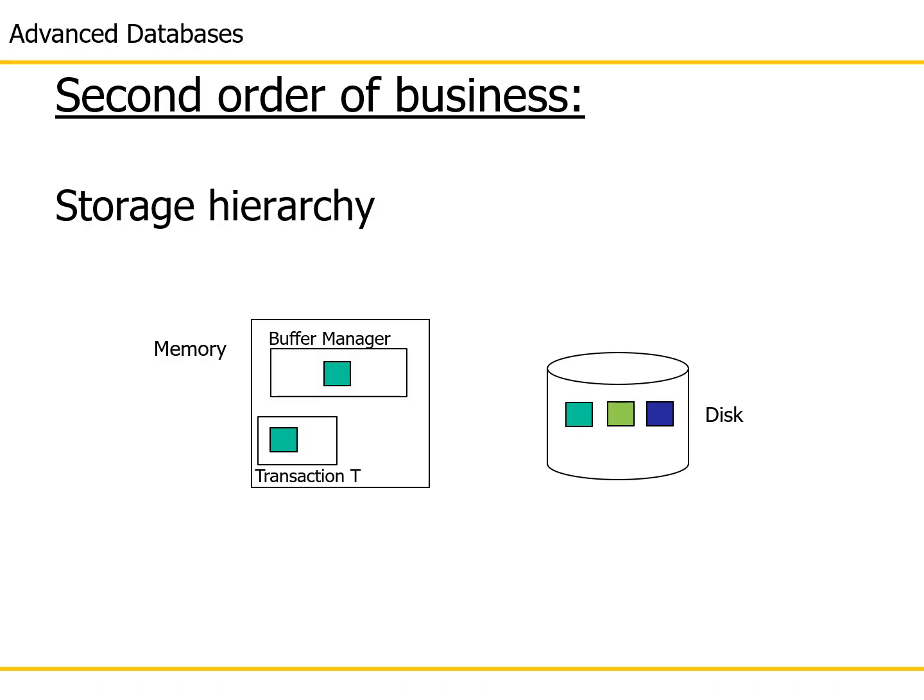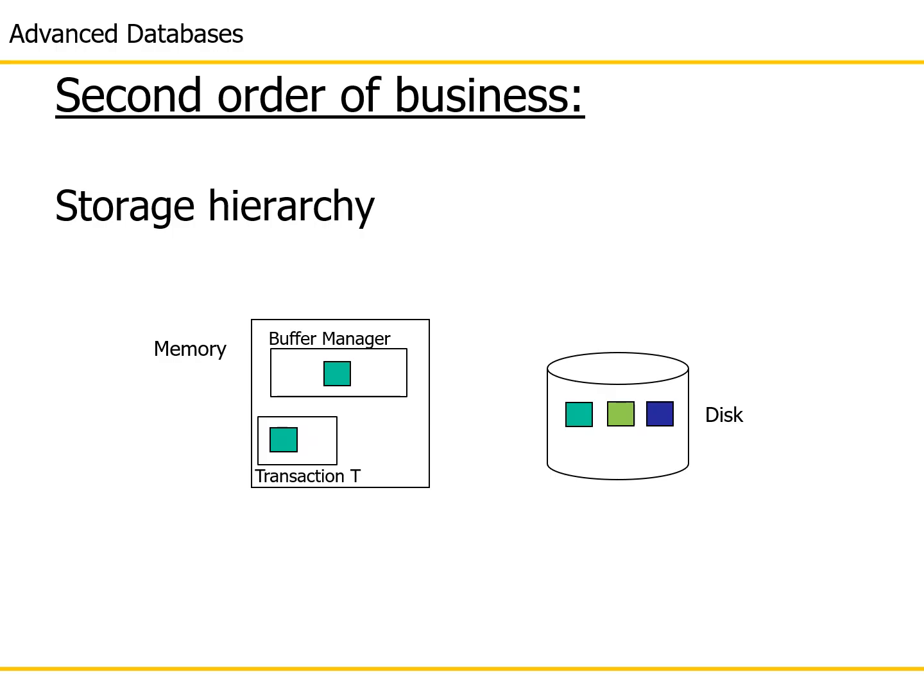When it's actually running, it's not going directly to the disk to read the pages of the table, which is what you're doing in mini project 1. What is actually happening is the transaction is always talking to the buffer manager, and the buffer manager is responsible for accessing the hard disk. So all transactions, even if you have 100 of them, are all talking to the buffer manager. No one goes to the disk directly. Okay, so this is a very important kind of isolation mechanism that we are building here, which is the buffer manager, that we want to protect access to the disk. So it's centralized, and this enables us to do a lot of interesting things.